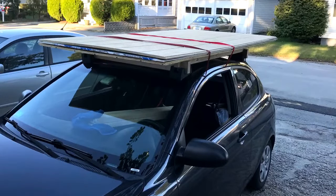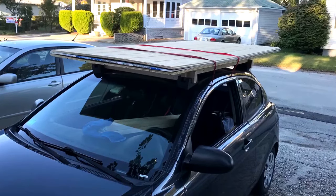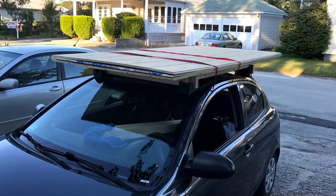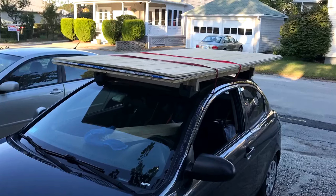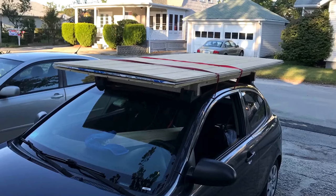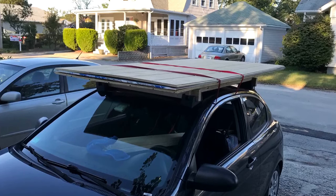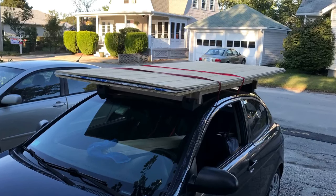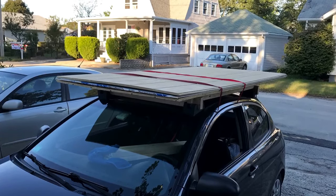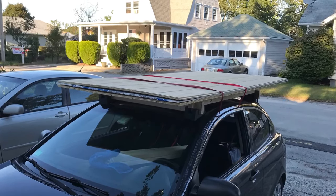Things to look out for: when you're stacking multiple items, make sure they all have enough pressure so nothing's going to want to slide out. To resolve this, I'll probably end up putting rubber on the top of all the surfaces of the roof rack so I don't have to worry as much. You can also layer rubber in between each of the layers. This is especially important with something like a stack of 2x4s — the middle ones may not get even pressure, so be very careful or use rubber, and be wary of how you're stacking stuff.